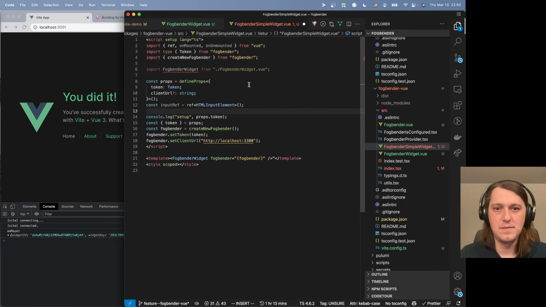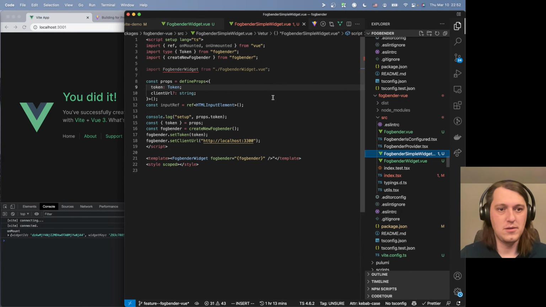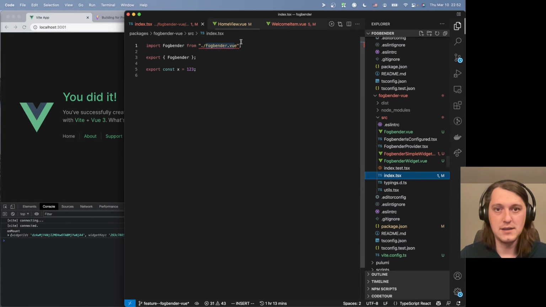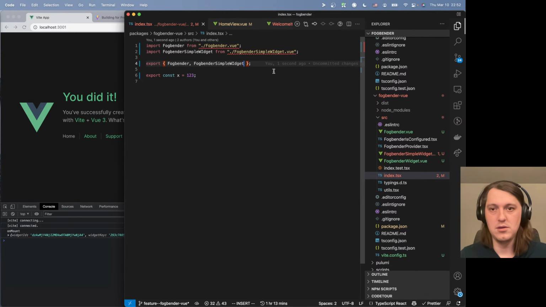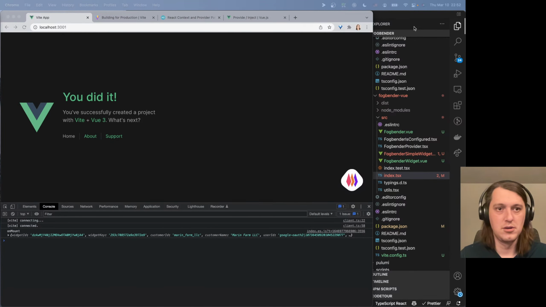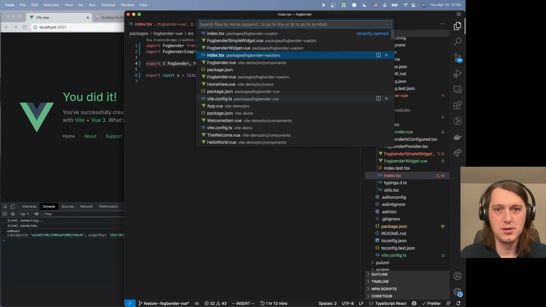So now I go to index.test and I have fogbender simple widget. So far so good.